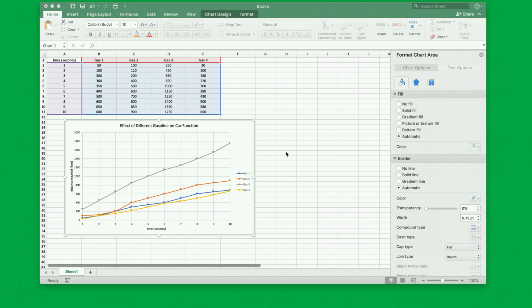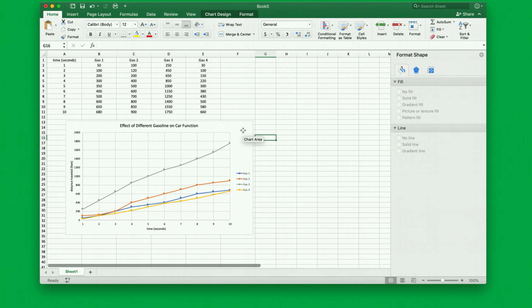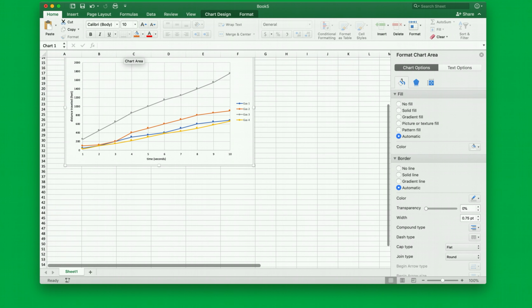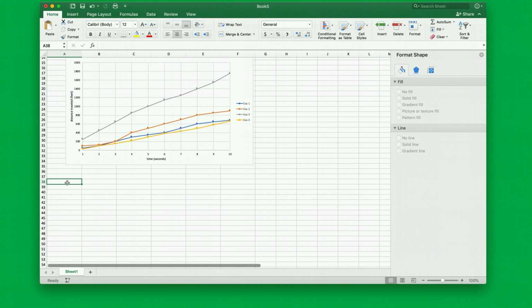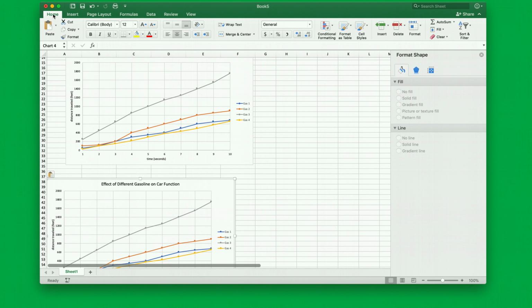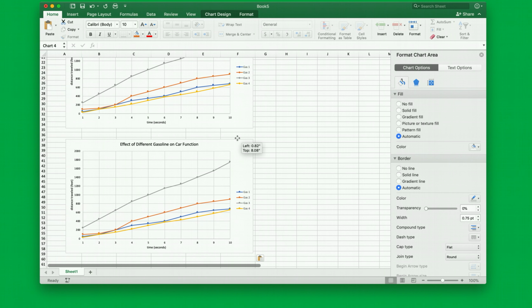First, we will copy the graph. Select the graph, select the copy option, find a cell below the graph, and then insert the graph with paste function. Now you have an identical copy of the graph.